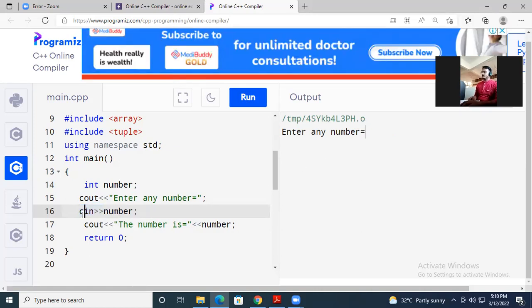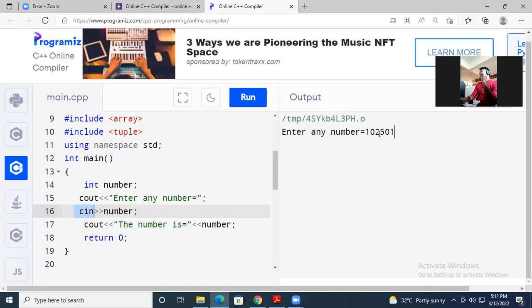When it encounters cin, it will wait for the user to give the input. The compiler waits until some input comes from the user. Now suppose I give the input 10. The compiler is still waiting, because the compiler doesn't know whether it is 10, or 250, or 10,250, or maybe 1,02,501, or it may be like 10,25,000, 15, and it goes on.